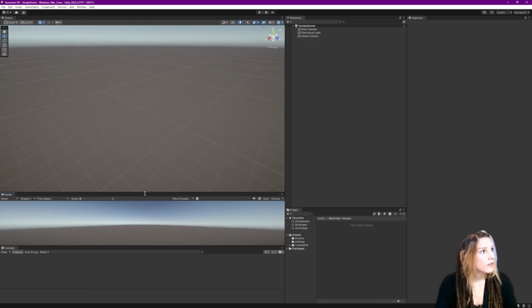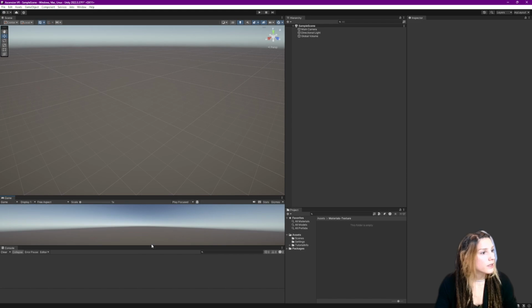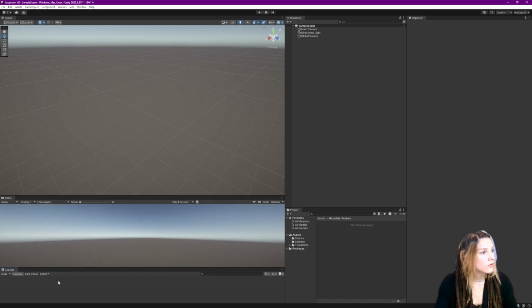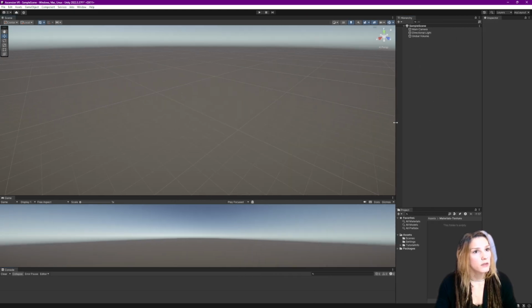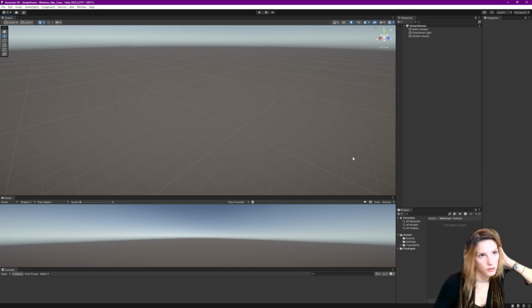So I have the scene as the biggest piece. I want to see console logs. Got my projects, hierarchy and inspector, and I'll just make this a little bit smaller. So yeah, this feels comfortable to me.